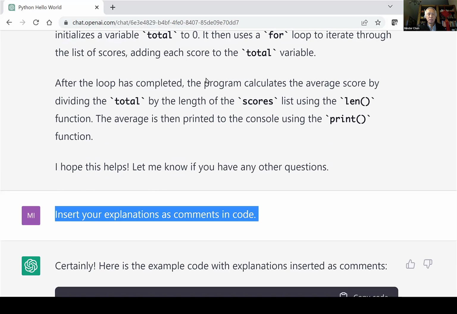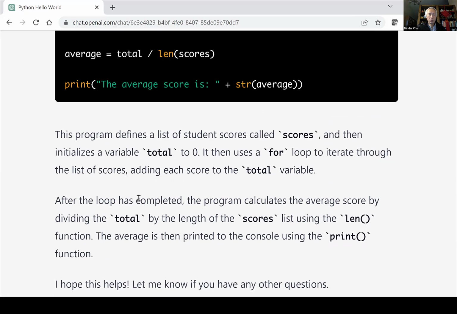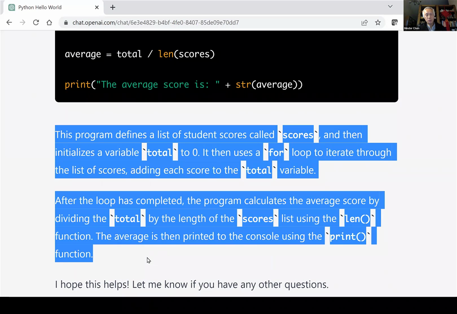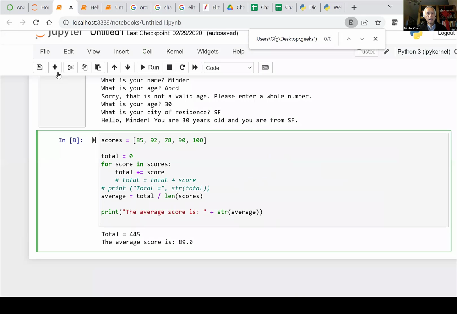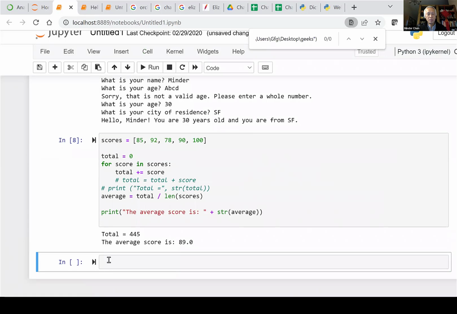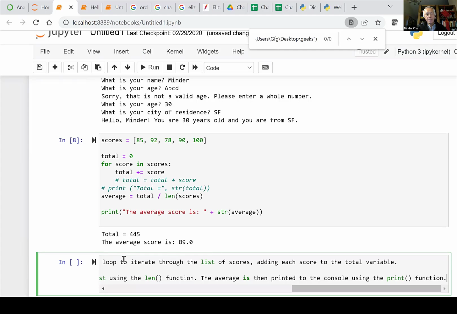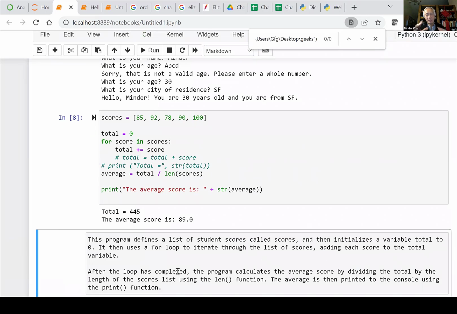There are several ways we can do this, by the way. If you want to truly document your code, I can copy this. This plus sign means add a cell, usually underneath my code. I can paste that explanation here. I'll change it to markdown, so it's like documentation.